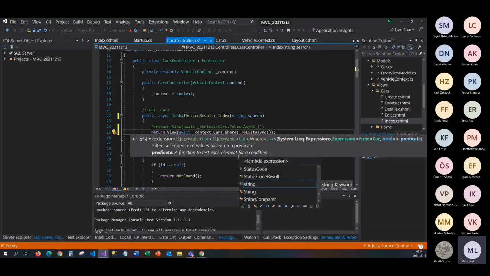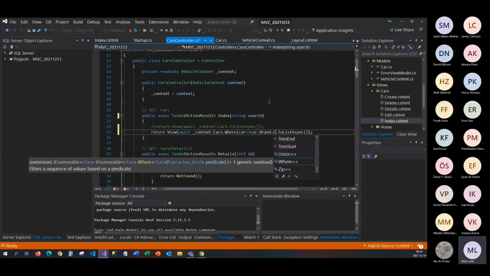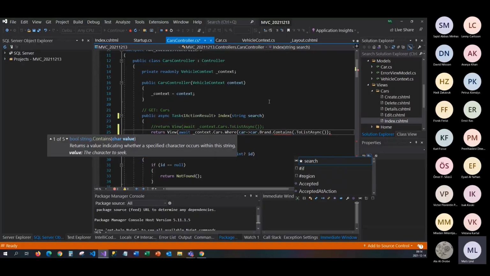And it's starting complaining about things here, but hopefully I could manage to do this with the lambda expression. We could say the brand, we could say contains. So this contains the string that we are inputting, the search string.